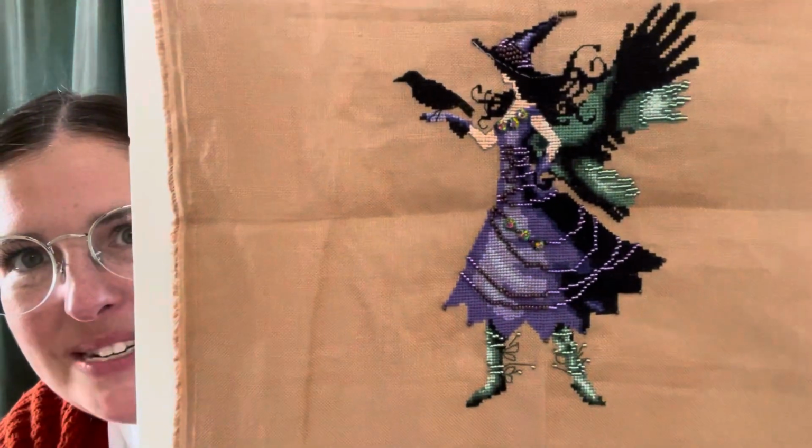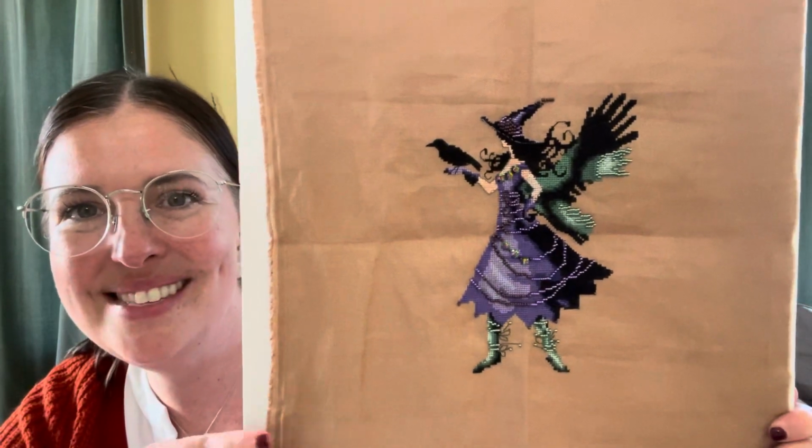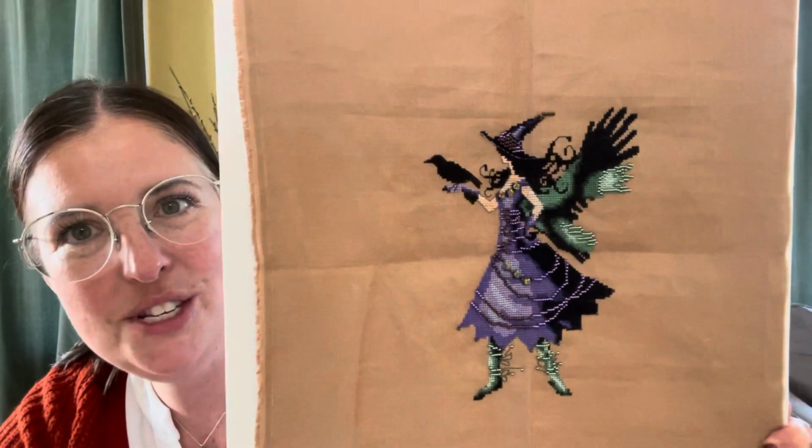It just makes me want to stitch all of them. I don't know how I'm going to frame these ones. The time will come when I complete the set, but for now, I'm just enjoying them.